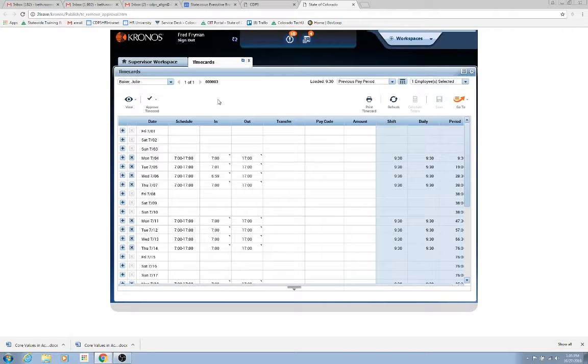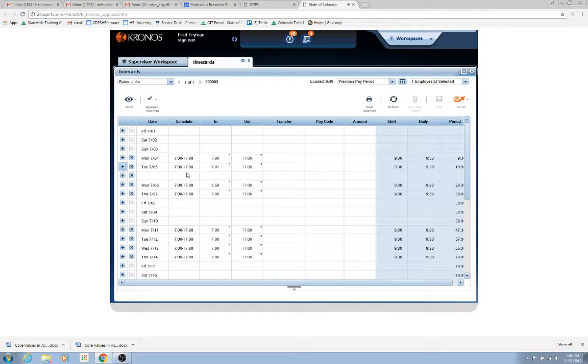Now you need to add that element for her on July 5th. So you add a row because she did work part of the time. So you click the plus sign, and then you click the pay code box, and you'll see that a variety of options comes up in the drop-down menu. She was sick, so you click on sick leave, and then you need to say how much time she was out. She was out actually for the entire day.